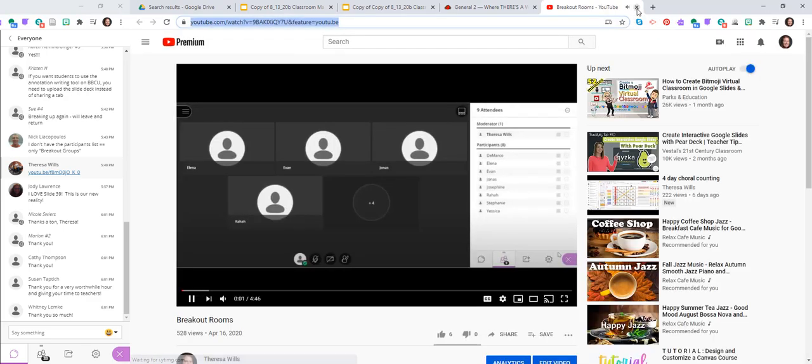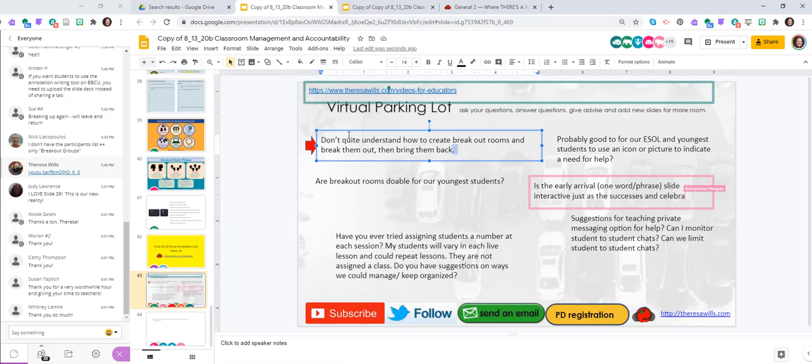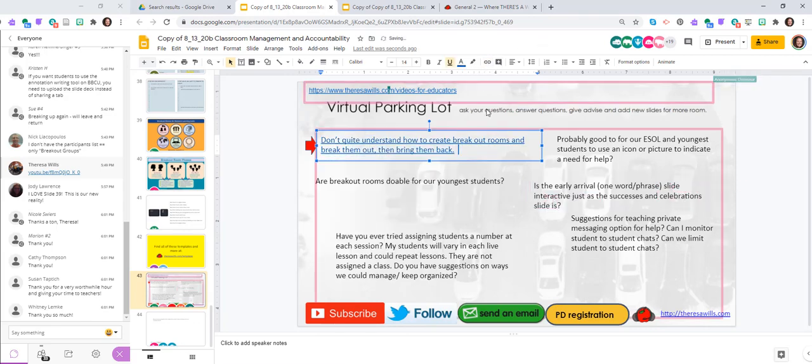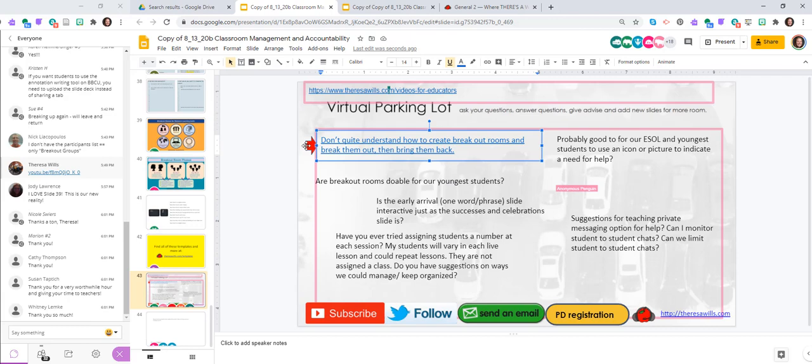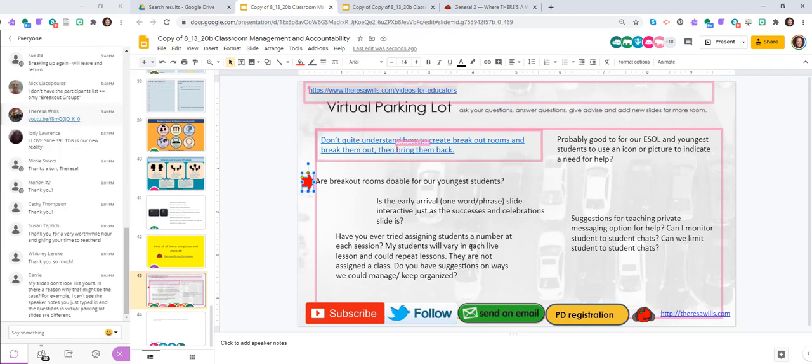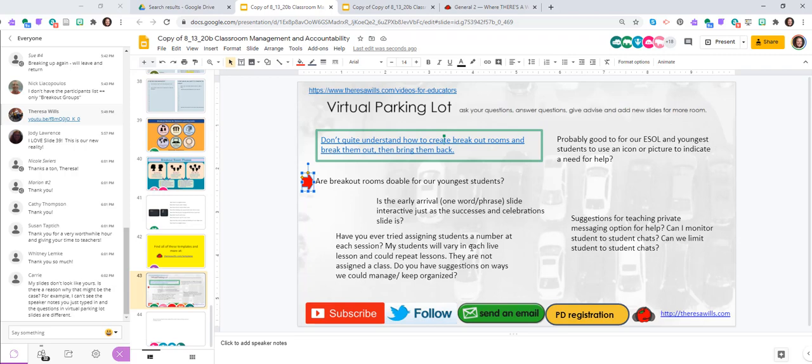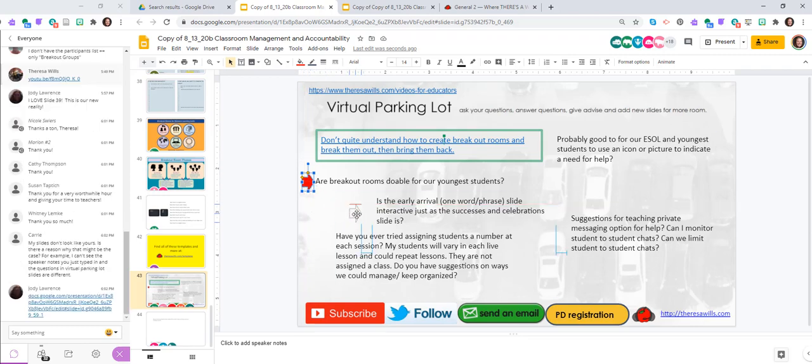Every teleconferencing tool has their way of doing breakout rooms. This is how I like to do them. And I encourage you also to explore different ways on whatever teleconferencing tool you're using. Are breakout rooms doable for younger students? I'm not sure how young you teach, but I've been doing breakout rooms with pre-K, with K and 1, pretty regularly because I'm a Girl Scout troop leader for 14 Daisies. So I do breakout rooms with kindergarten first graders every time we meet, and give them a space to practice some of the sign language as they're learning for the Girl Scout oath, and just kind of say hello to each other in smaller, more intimate rooms. Again, go back to those norms and expectations.